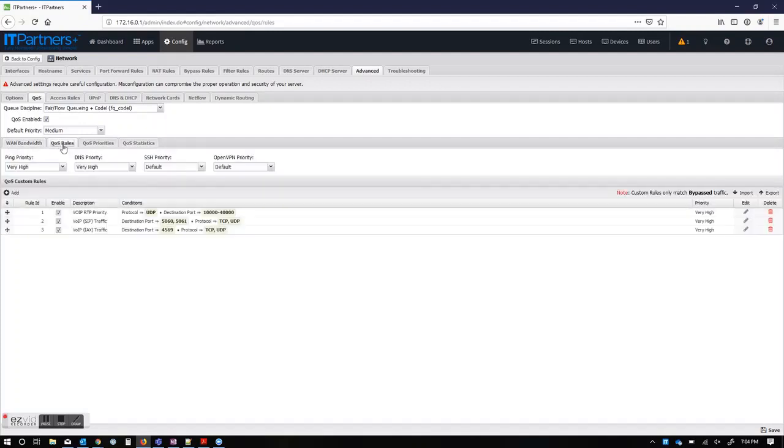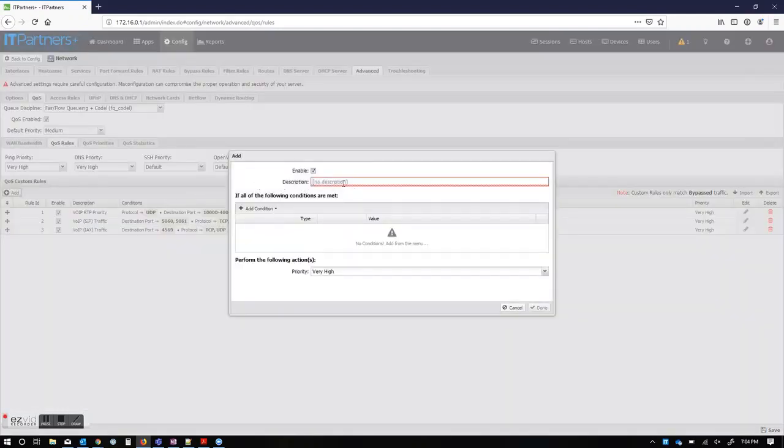Let's go to our rules here. Let's say I just have a couple of rules in here. So let's go ahead and add a rule that's specific to that IP address that I had showed earlier. So I'm going to hit add, and I'm going to say prioritize SkySwitch traffic.